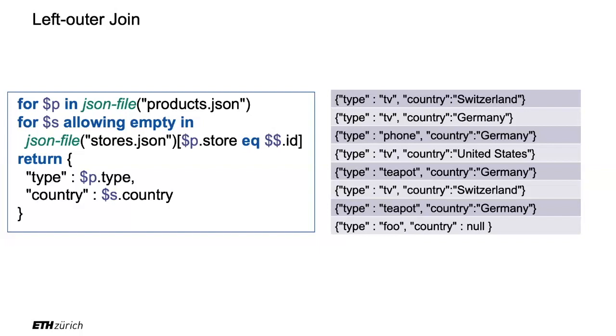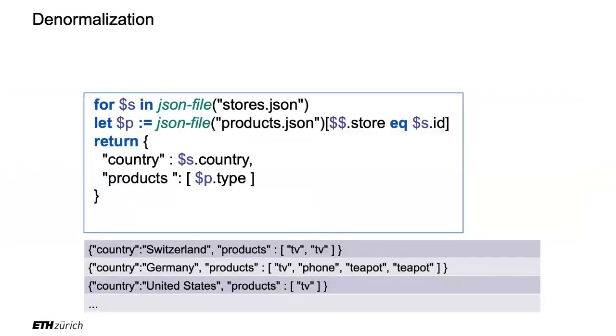So country will be empty, but you know that in JSON, you cannot have empty, right? If you have in JSON a key, you cannot leave empty after the colon. So what it does is that it has null, right? If it's an empty sequence, automatically adds a null. This is called the left outer join, right? This is advanced. Don't worry too much about that. This is really something advanced. I even hesitated if I should show it to you because this is, again, more for computer scientists. But just so you know that this is the sort of things that you can do.